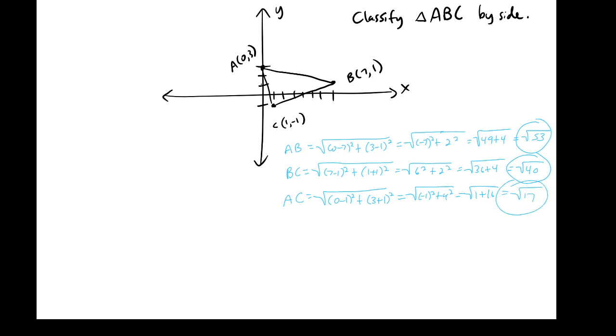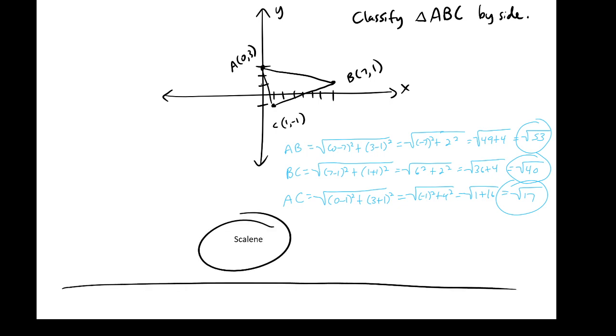So how many of these match? Well, we have 3 different radicals. Even if I made it 2 rad 10 for rad 40, it's just additional work that ultimately isn't going to pay any great dividends. Right now, we can verify in its current form whether or not any of these match. So what we see is that they don't. So of course, the type of triangle classified by side, where all sides are different, is the scalene triangle. So that ultimately is your answer.